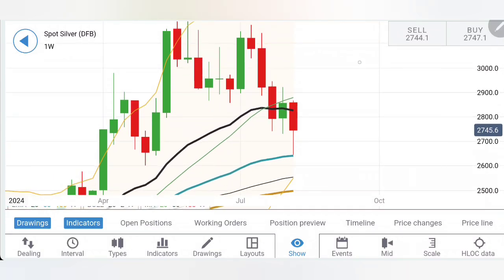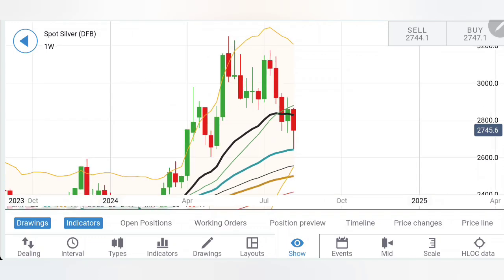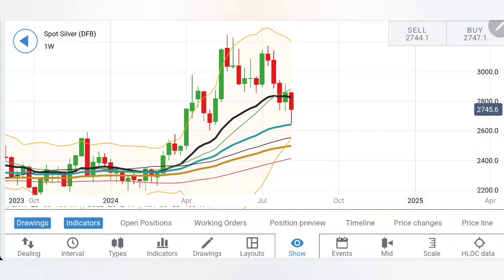Also, I have mentioned for the month of August, 29.20 and 29.50. These are the two levels, and till 29.50 is not taken, do not treat silver as a buy. It is rise on sell. As long as 29.50 is not taken, it is rise on sell for silver. Very clearly I have mentioned, and that is why we have seen a sluggish move in silver. In fact, last week it moved towards higher lows, so it is under consolidation.